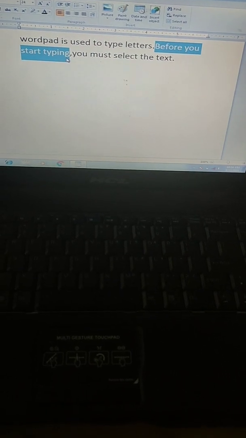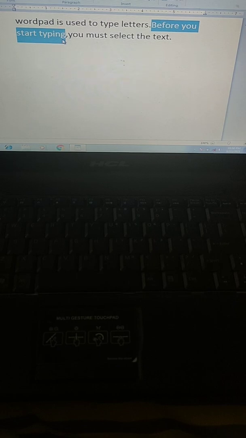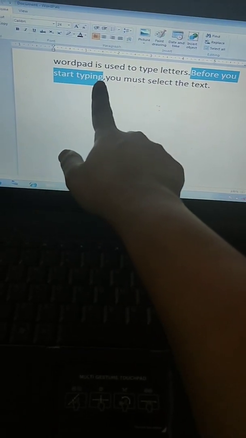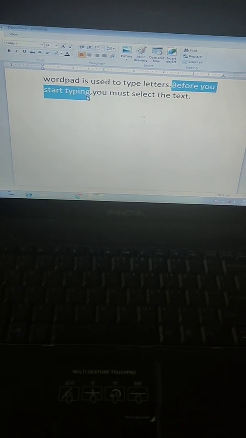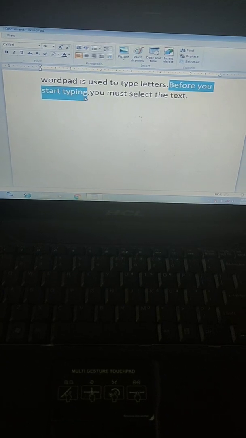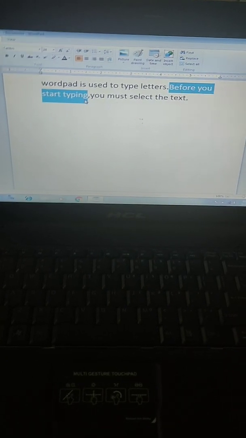Okay, so with the help of dragging, drag the mouse toward the end point of your selection. This is the starting point. So here you can start the dragging, drag it, and this is the end point. So here you need to drop your left mouse button. By this you can select your text. So first step, place the cursor at the point where you want to start selecting the text.